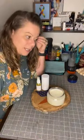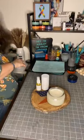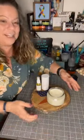So quick. So fast. And I threw that paper towel in the trash can that's not even sitting there. Too funny, y'all.